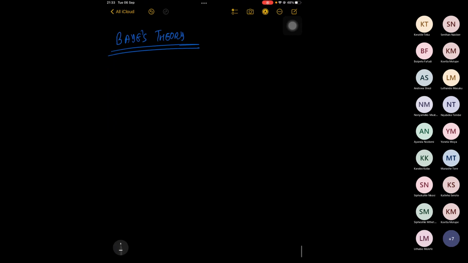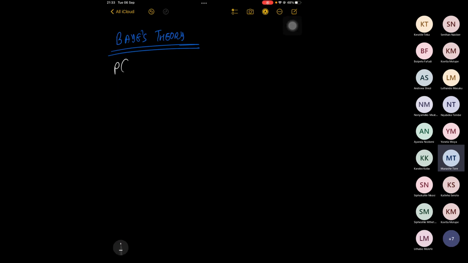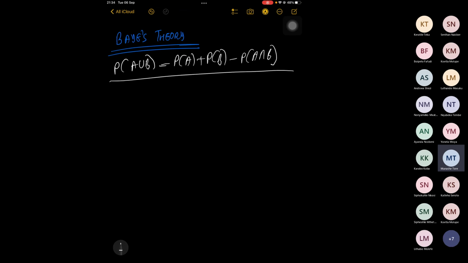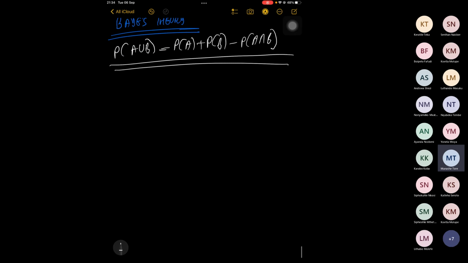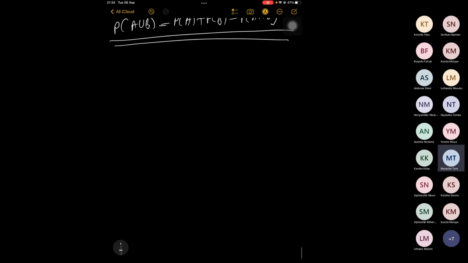So, for probability, as I had said earlier on, like yesterday, there are cases that you have to deal with. Let's assume it's probability of A union B. This is modeled as probability of A plus probability of B minus probability of A intersection B. You'll be given instances where you have to apply this formula. This is more or less a universal probability formula with regards to set theory. Keep this in mind. Then you also have something that they call conditional probability.